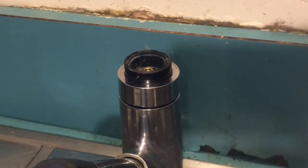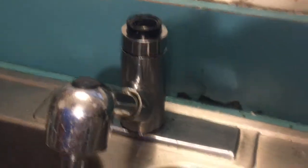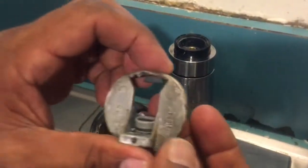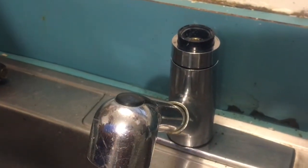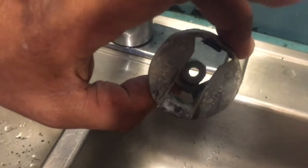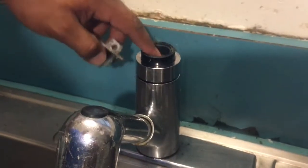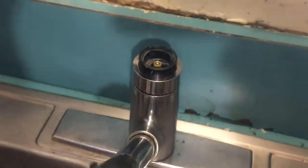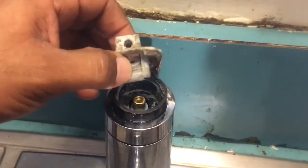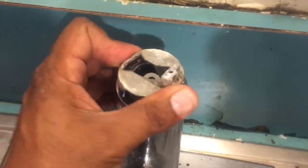Then once we do that, we could put the collar back on. We'll put this collar back on. Now this collar has the screw that goes in there. But on the bottom side of this collar, you have that molded piece that has to be fitted into the top of the cartridge here. So you have to line that up, put that in there. At the same time, make sure that the piece in the back falls in its place, which it has.